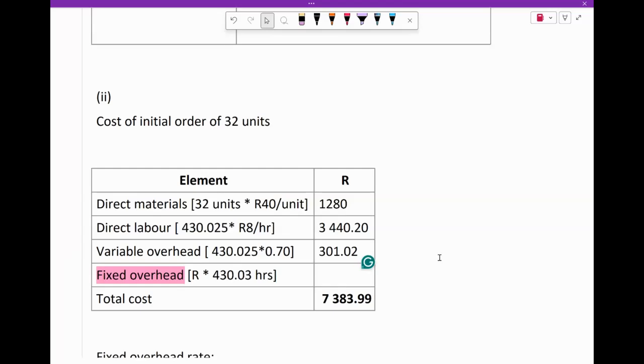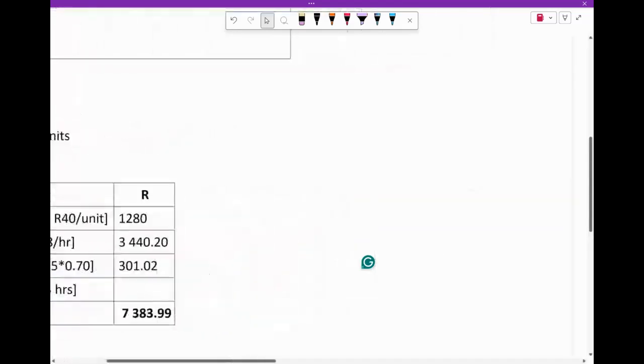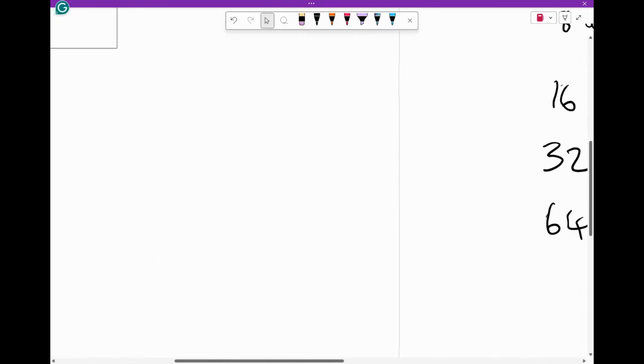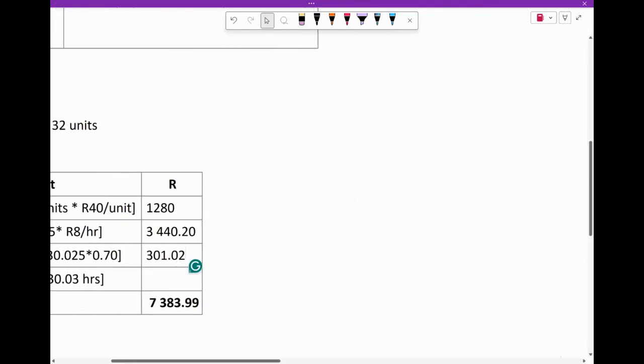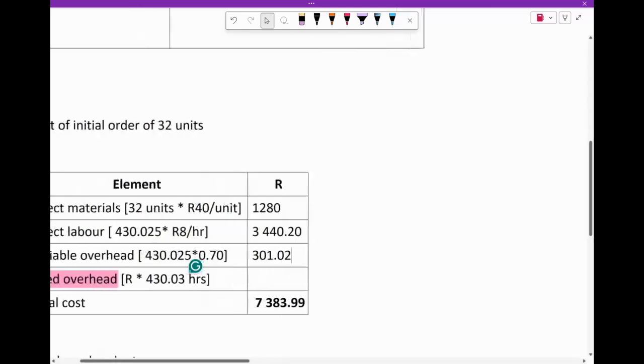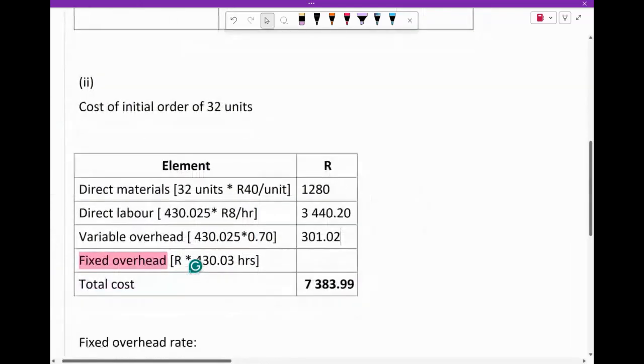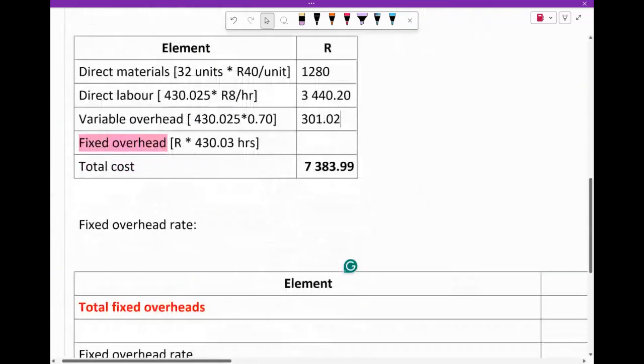Why do you say that's the amount of time taken for our initial? Remember, in our calculation, we had a second 32, but that was just for calculation purposes. The order is only 32 units, but in the question they said estimate the product cost for the initial order of 32 units. So I'm just saying initial so that you guys know that. Oh, you're doing the second. Okay. Yeah. No, it's fine. Perfect. Okay. Sorry, just so we don't get lost on which 32 we are talking about.